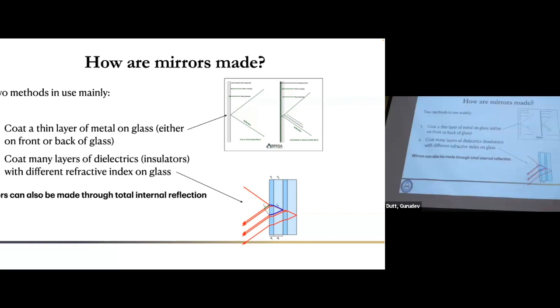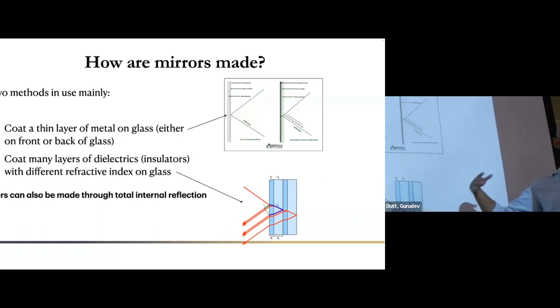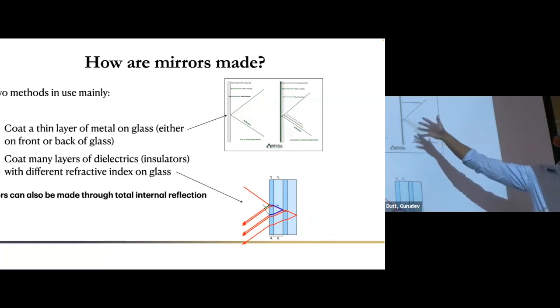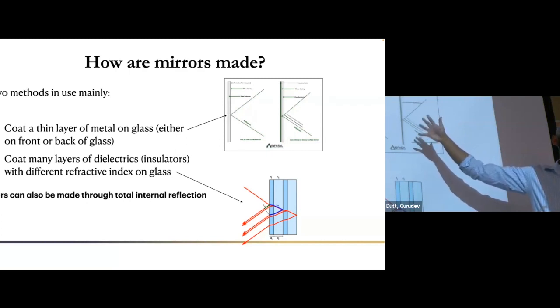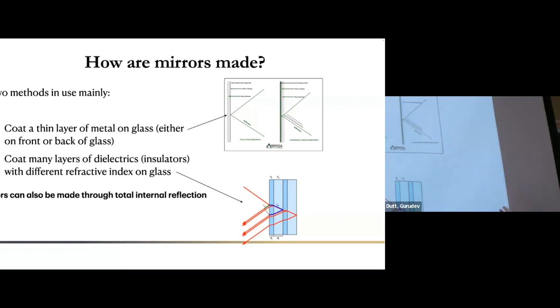And you may often find this when you are very careful and you care a lot about every little loss that you have, because mirrors made from metals, even though they're pretty reflective, have a reflectivity of about 90% to 95%. So you lose about 5% of light. This doesn't seem like a big deal, but if you take something like LIGO, you're all familiar with the LIGO experiment, where there's a very powerful laser that's circulating in a cavity, and the cavity is kilometers long, and the laser basically bounces hundreds of thousands of times inside the cavity.